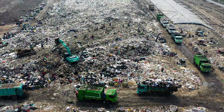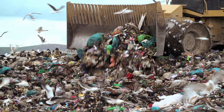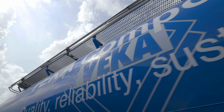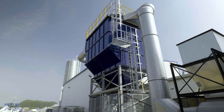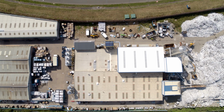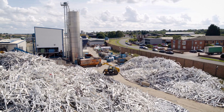Waste is filling up our planet. Plastic is choking it. Veka Recycling are European leaders in PVC-U recycling. We've been doing it since 1993, and now we've built one of the world's most advanced and trusted recycling plants in Europe. A central hub that has the capacity to recycle over 2 million window units.